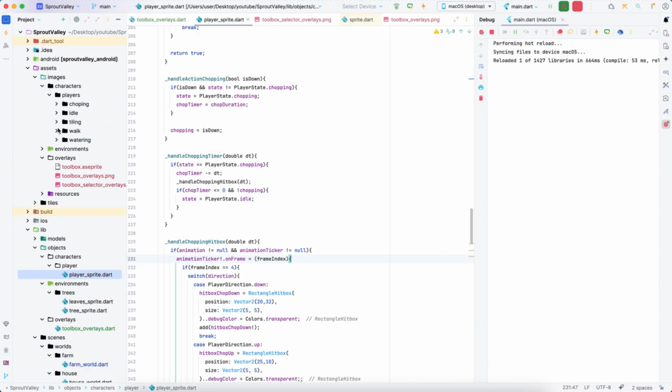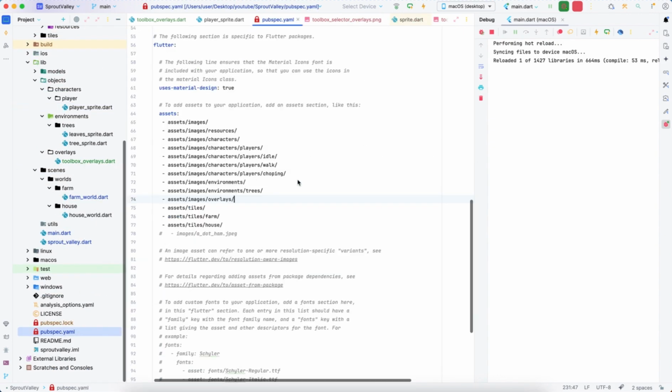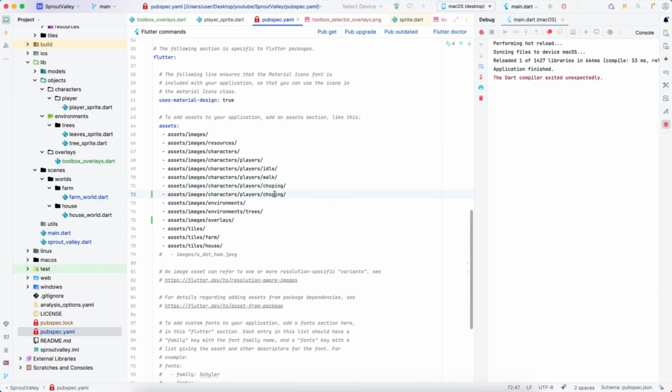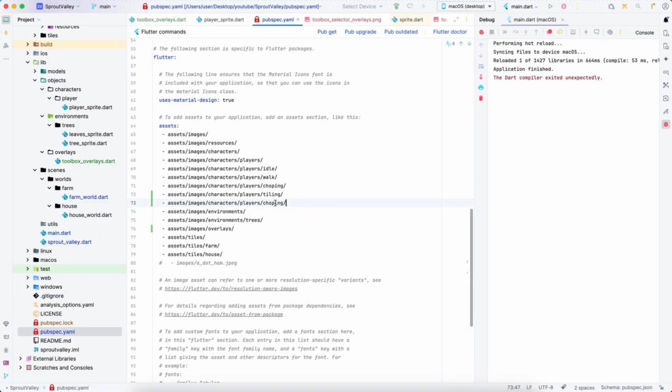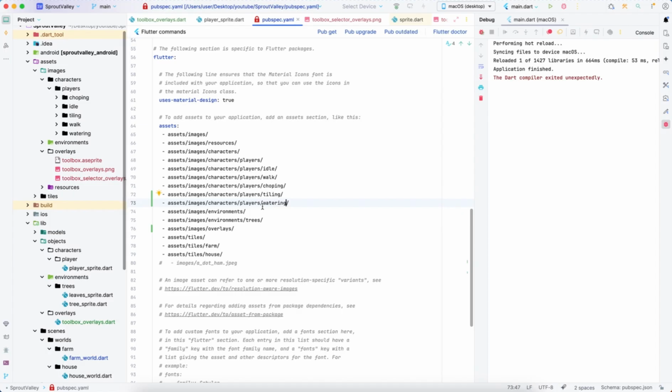We need to add for the tiling and watering asset folder. So I'm just gonna copy this. This is tiling and watering. This is correct. Tiling and then watering. So it's perfect.